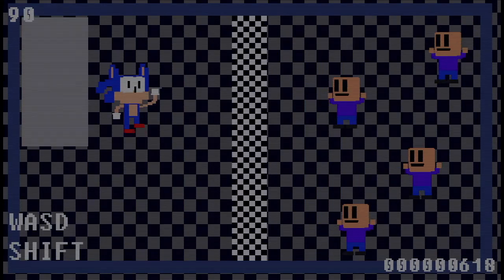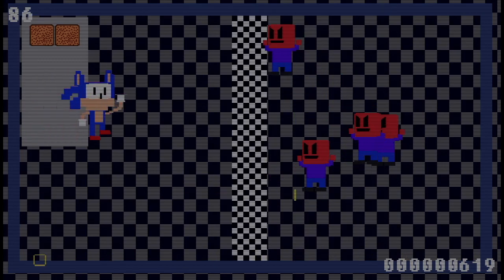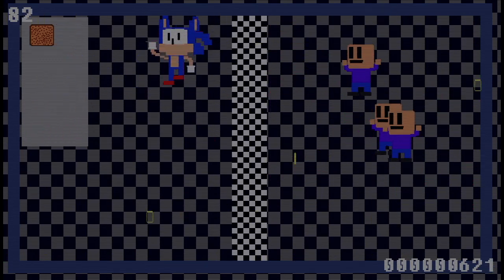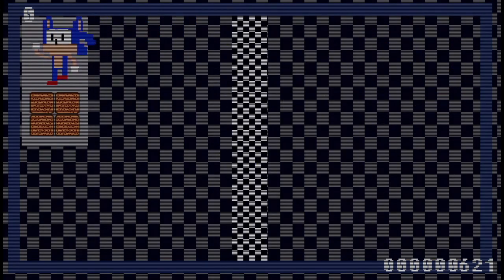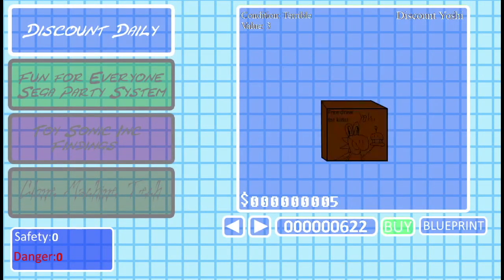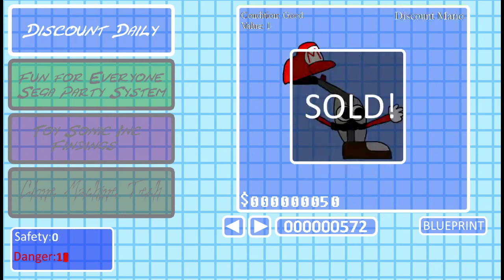I don't want to spend money on pizzas. How do I throw pizzas at you? Do I just come up to you? Alright, I don't get it. I don't know how to throw pizzas. Okay. So, we're gonna need a fan.